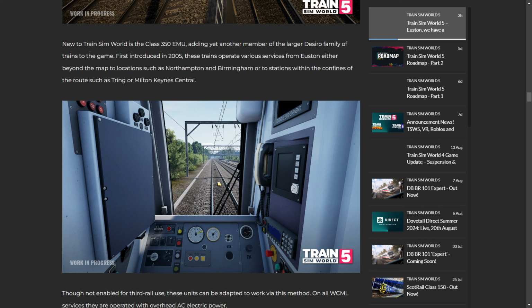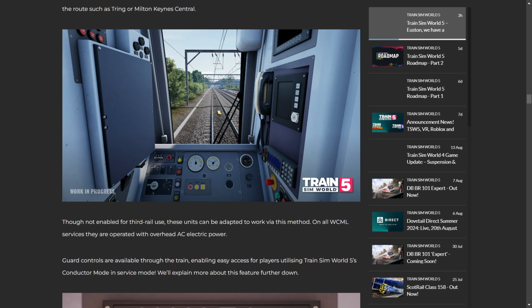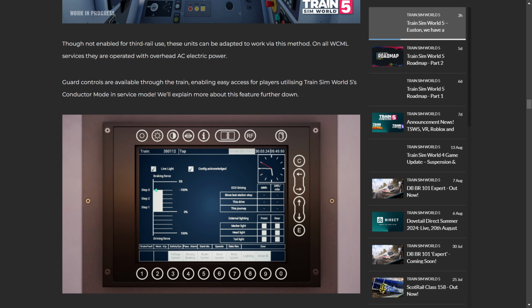They're not enabled for third rail use. No, though not enabled for third rail use, these units can be adapted to work via this method. On all West Coast mainline services, they are operated with overhead AC electrical power. Yes, because I did point out on one of the pictures I saw that it did have shoes for third rail compatibility. Guard controls are available through the train, enabling easy access for players utilising Train Sim World 5's conductor mode in service mode. We'll explain more about this feature further down.